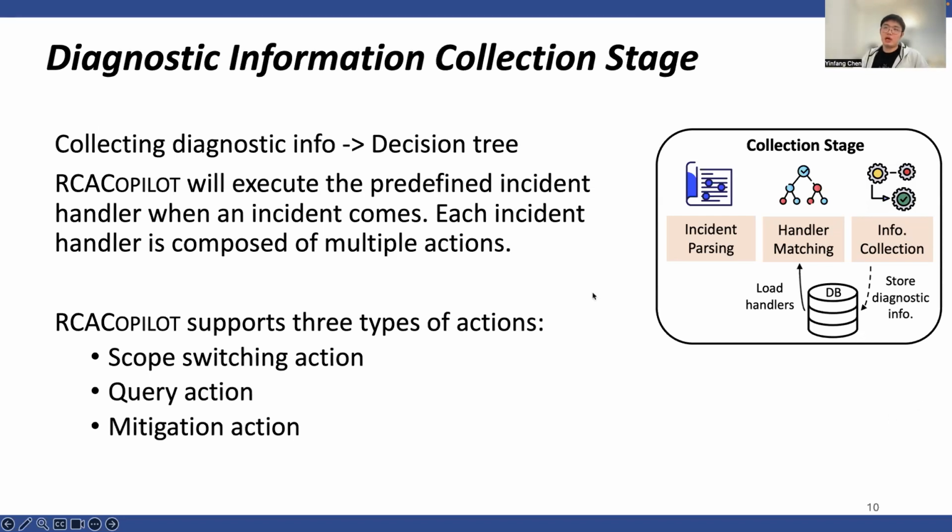Actually, I skipped some details here. The predefined incident handlers are manually constructed by the engineers. The only manual work in our RCA Copilot is to manually build those incident handlers. And there are some follow-up works in Microsoft that try to automate this process, by scanning the code base or even the troubleshooting guide, to automatically construct those incident handlers instead of doing it manually.